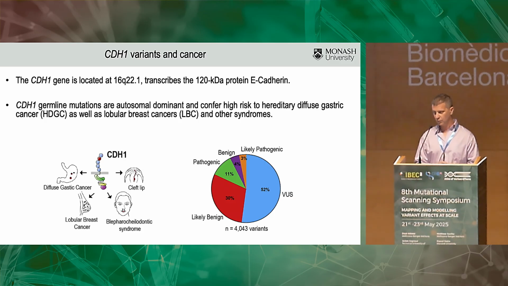of diseases. What is, I think, unique about CDH1 variants is that the disease spectrum it's associated with is very large. The most significant ones in CDH1 are associated with diffuse gastric cancer and lobular breast cancer, but also other diseases like cleft lip and other facial abnormalities, which I'll talk about a bit later, have been associated with CDH1. Of course, the problem that we want to get at is these variants of uncertain significance, which are very prevalent in CDH1.